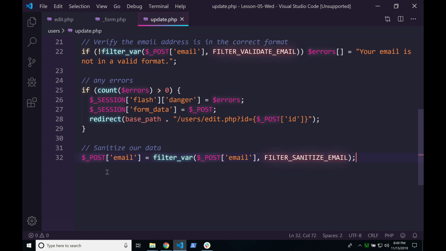Now, we could use the user's email to do it. That would work. That would be totally fine. But it would be a good idea to actually use the user ID. And we could even use a combination of the user ID and email to make it even harder for a hacker to just try IDs and email addresses back and forth. But yeah, so let's do this properly. So we'll go to our form.php.